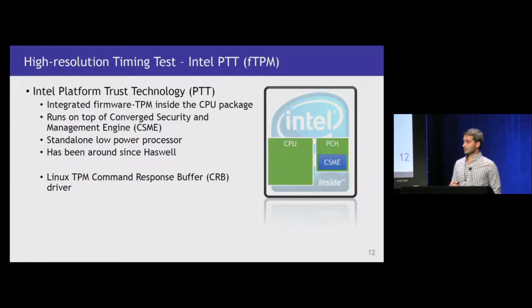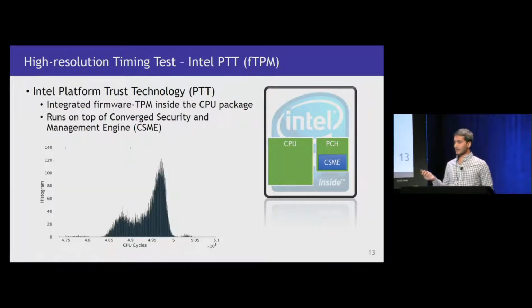We started this work last January. We looked at the most common TPM product on our computers, which is called Intel Platform Trust Technology, or Intel PTT, which is essentially a firmware TPM integrated into your CPU. It has its own processor inside the CPU package. It runs as part of the management engine, which hasn't been a very trustworthy security system in the past, but we also rely on it to run the firmware TPM. What is important is that even if the host CPU is compromised, it doesn't have direct access to the management engine. And this has been supported on almost all new operating systems, Windows and Linux.